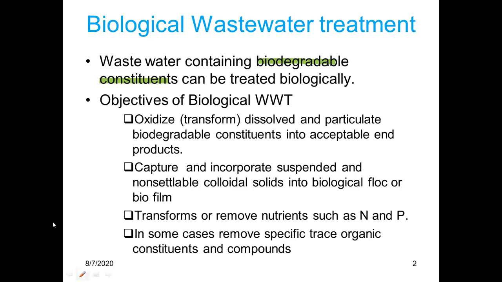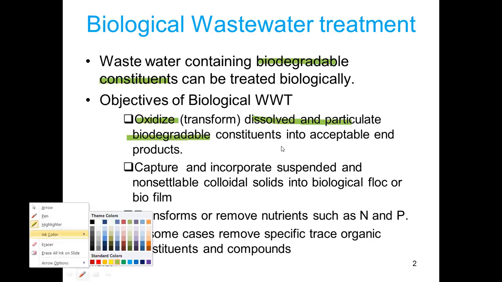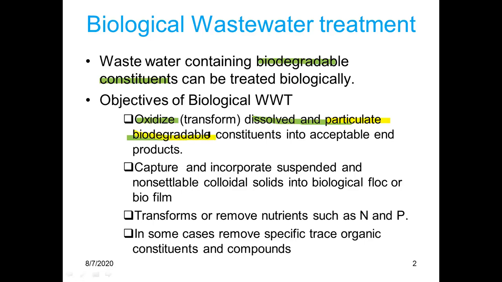So what are the objectives of biological wastewater treatment? The first thing is to remove the biodegradable components from the wastewater. So we can say the first objective is to oxidize dissolved and particulate biodegradable constituents. The particulate means colloidal and suspended solids. So oxidize dissolved and particulate constituents into acceptable end products. As you know, according to the equation, the organic matter is converted into simple end products, that means CO2, H2O, and other non-degradable parts.